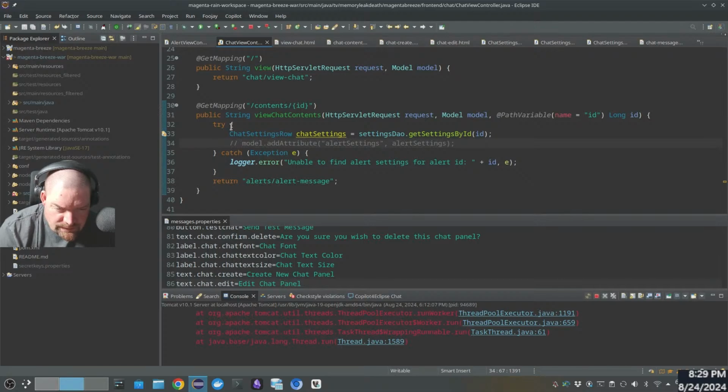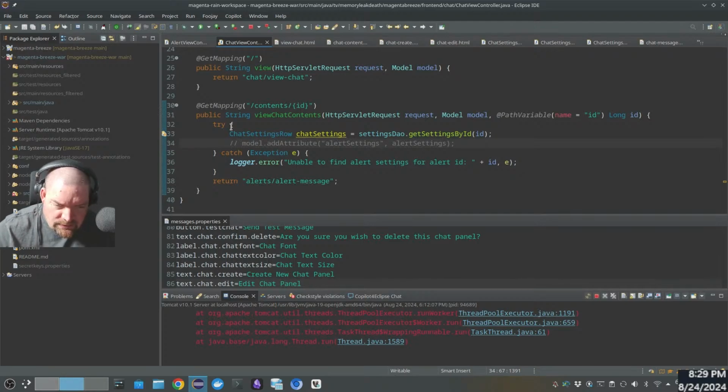Target. Detail. Here's the detail. There it is, detailed data.